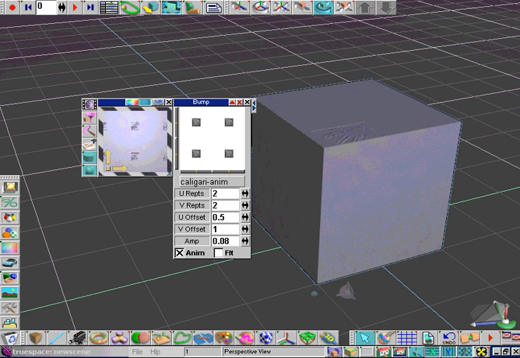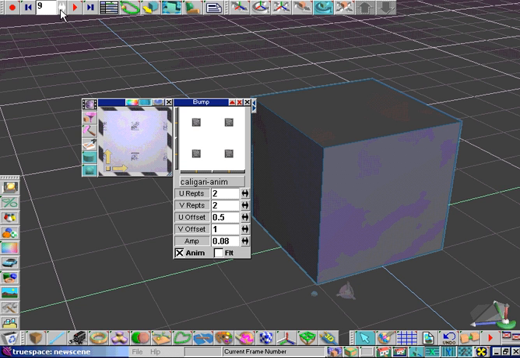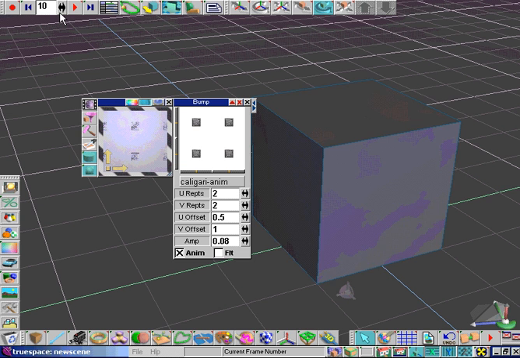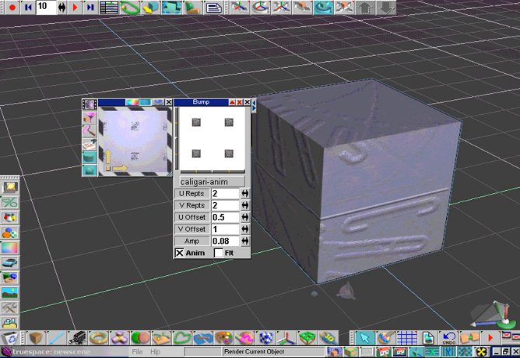As you can see in frame 0, we have only a slight bump map across the upper corner of the cube. So let's change it to frame, let's say, 5, and see what that looks like. As you can see in frame 5, the bump map has expanded because our animated bump has expanded. Let's increase to frame 10 to see what that looks like. As you can see, the bump map has now expanded to cover the entire area. That's pretty useful to have.